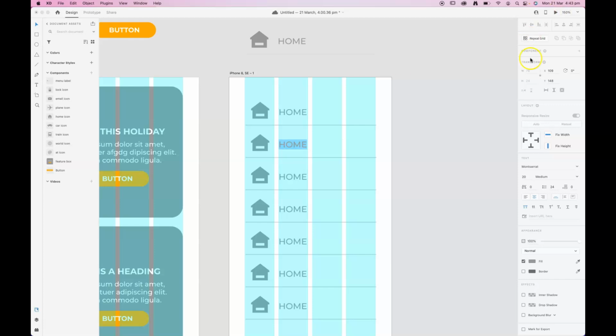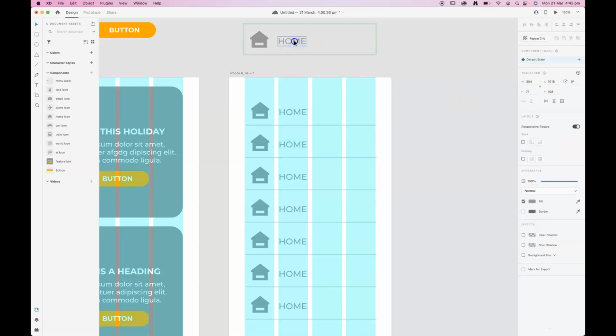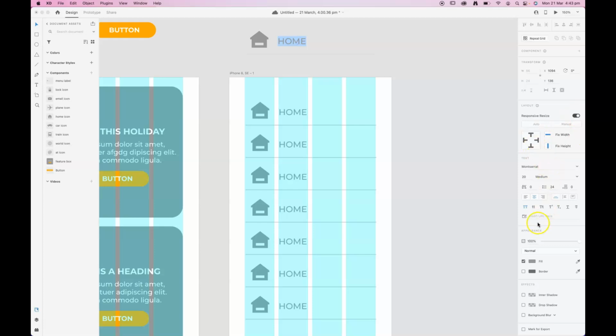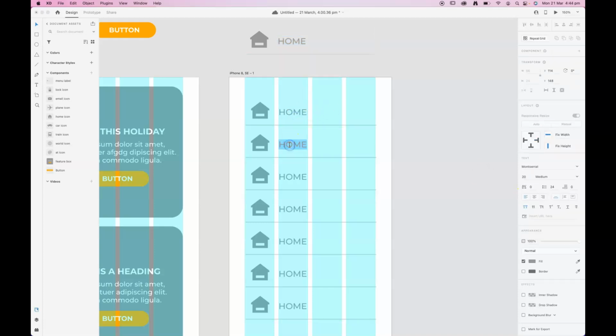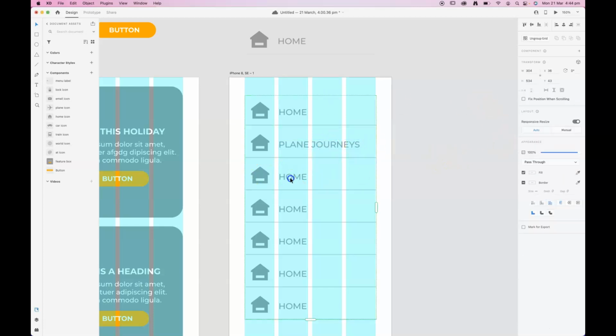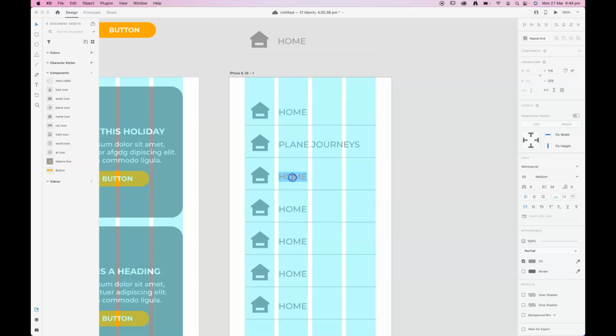I'm just going to undo that because I've just noticed that my text in here was set to center justified. I'm going to click that to left so that when I come in here and add new text, it's writing from the left to the right.